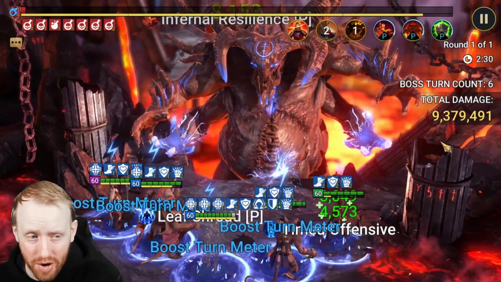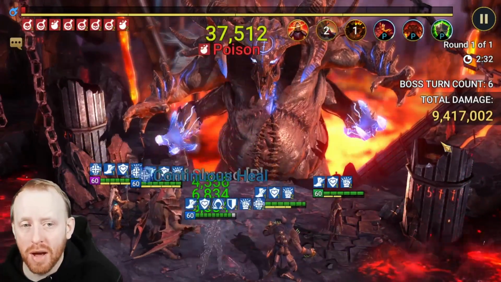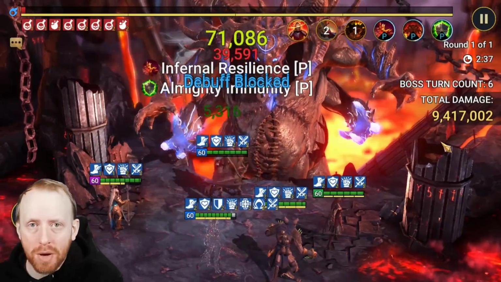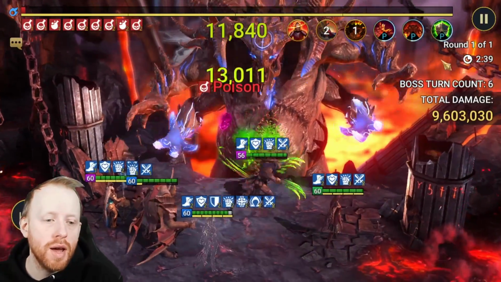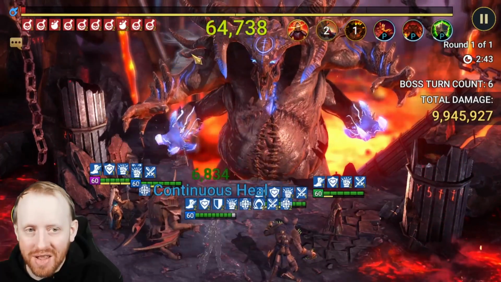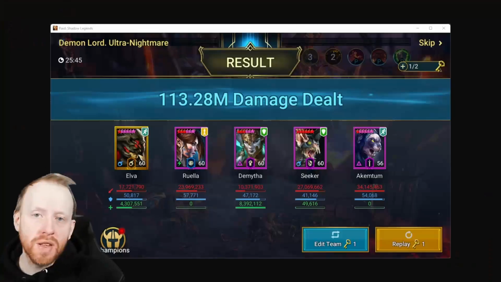We've just put 3 out in a row there. Ruella cannot keep the debuffs up with the Toxic set and this guy. So let's jump back in at the end and I will show you exactly how much damage he has been able to do. We've just seen the example there where we've got too many poisons. So there you go. This is the run finished.